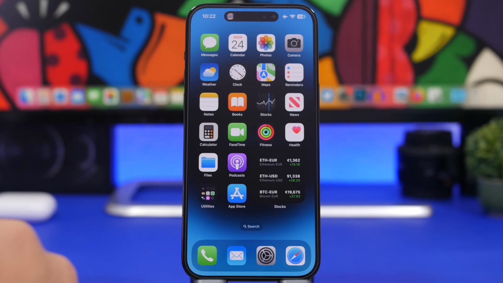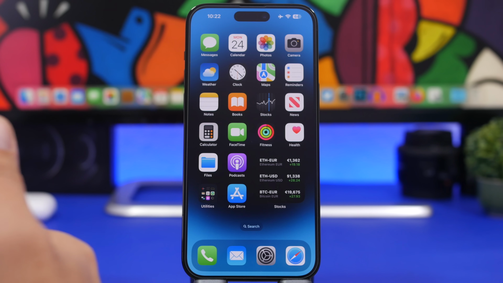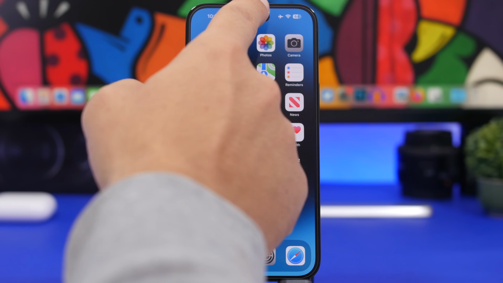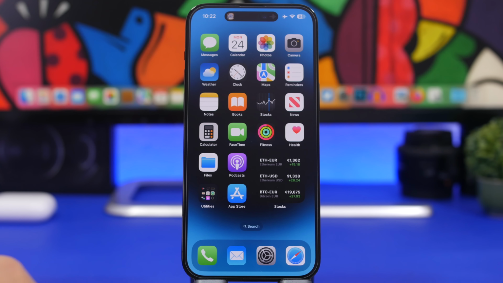And with iOS 16.1, now you have a way to actually turn off and on the dynamic island. So if you have something playing there, you don't want to see it, you just swipe like this from the left to the right. But if you want to actually bring it back, all you have to do is just do the reverse from the right to the left, and there you have it playing on the dynamic island.